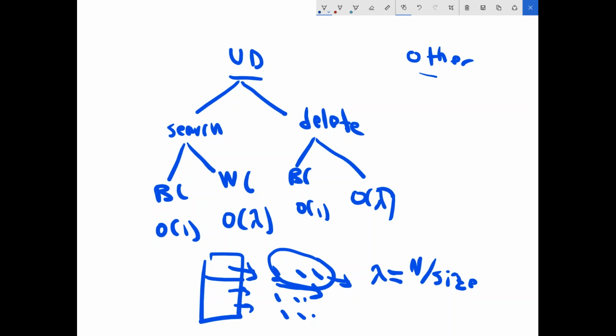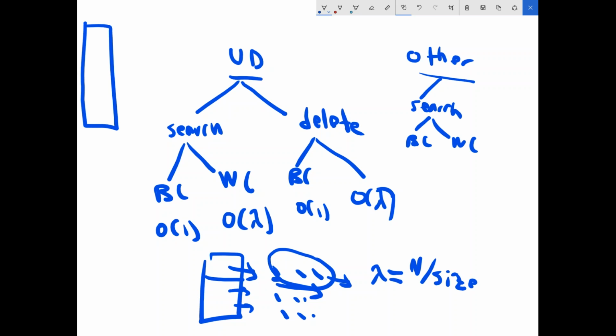Now the last thing is, if you recall the other case, where there's no uniform distribution, the insert is still going to be big O of 1, but for the search, what was the worst case that could happen and what's the best case that could happen? Remember, for the other case, the worst thing that could happen is you have a very bad hash function that puts all the values in just one hash bucket. Imagine I have, for instance, these 6 values and all of them go into the first one. So in this case, the hash function didn't actually bring us any benefits or advantages. It's just acting as a normal list.